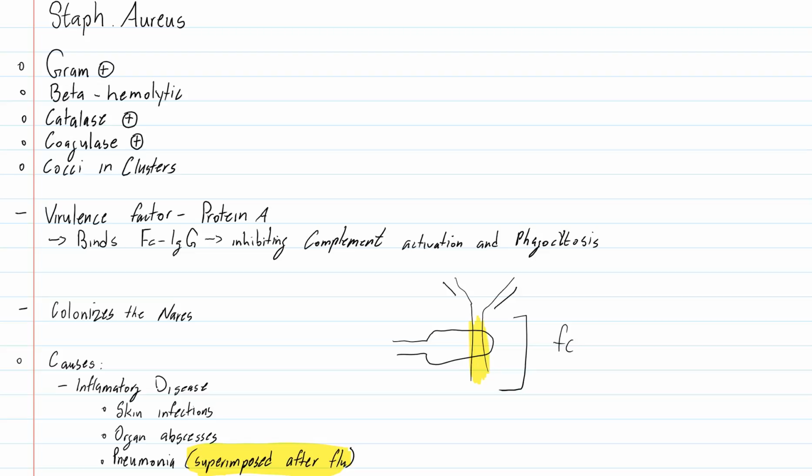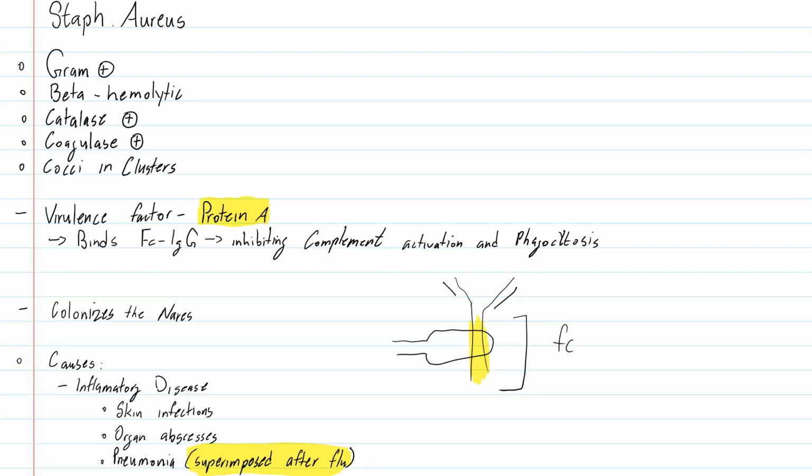This is the bare minimum that you need to know in order to rule out other bacteria that are going to be on the differential. They might give you some of these, they might not give you all of these. You also need to know the virulence factor, and the virulence factor is protein A. This is absolute must that you need to know about this bug as well.